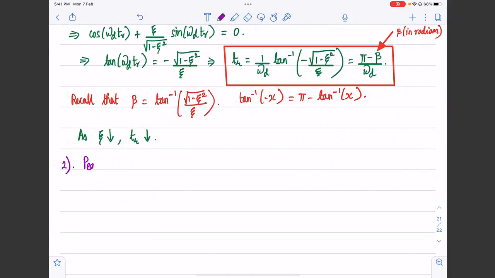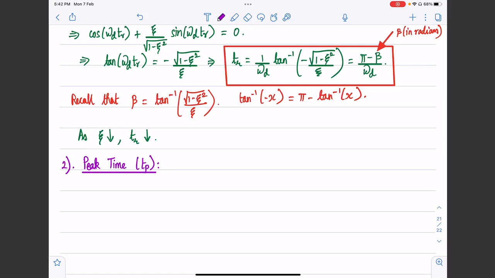So if there are no questions, let's go to the peak time. I am going to leave the derivation of the remaining expressions to you as homework, as exercise problems. You don't need to submit them, okay? But please do them as exercise problems, and you can ask me questions in class if you have any doubts.